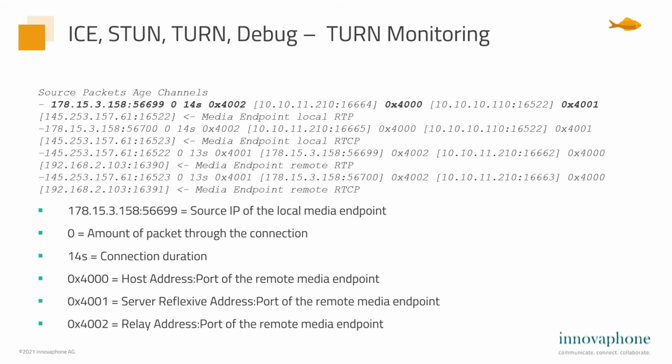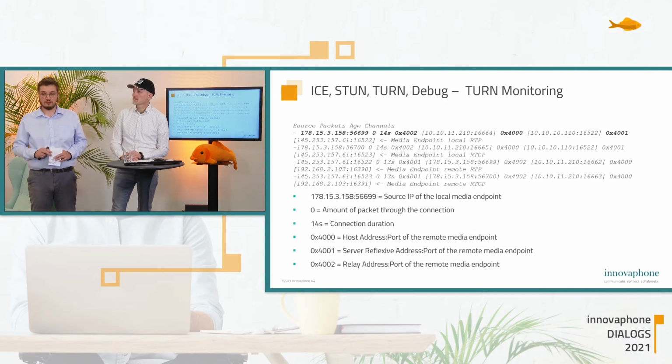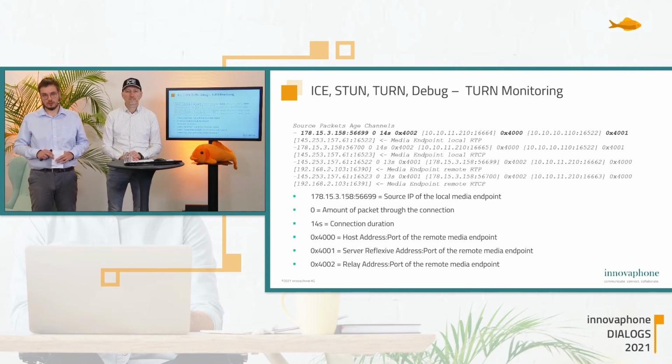Here you can see that the local client is using this IP address, and I can compare it with what is present in the TURN server debug page. That's why I personally think it's important to provide those services by yourself, so that you can do a proper debug and have a full understanding of what's going on for each call. It's not like, okay, the audio is not working and I don't understand why, so I will ask innovaphone support why it's not working. You can already try to understand by yourself. And of course, every piece of information that you gathered, you can send to the innovaphone support so that we can help you properly.